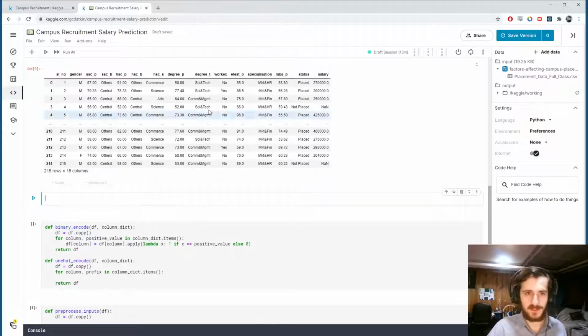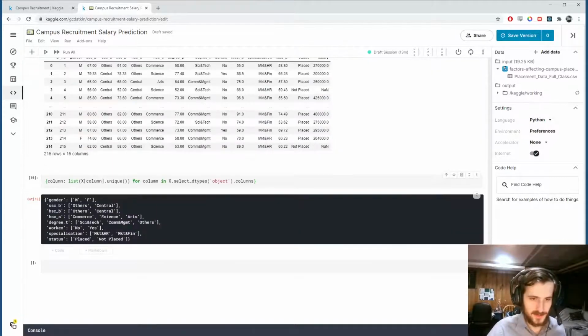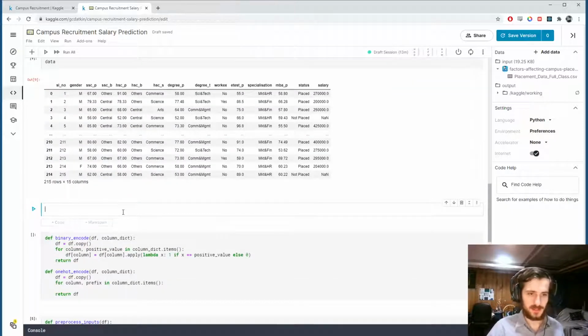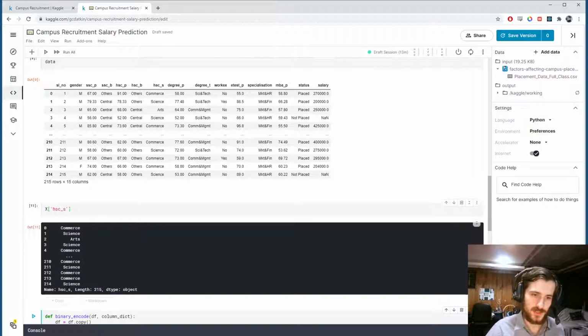So let's take an example. HSCS, I believe, that's one of our one-hot columns. Nominal features. So if we take that column, let's say x sub HSCS, that's just this column, right?